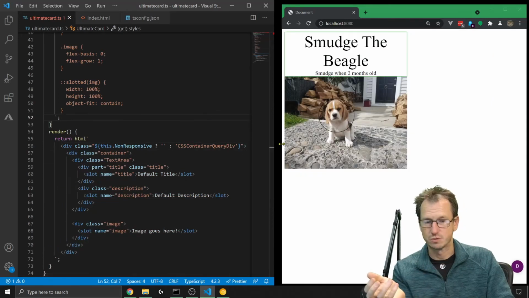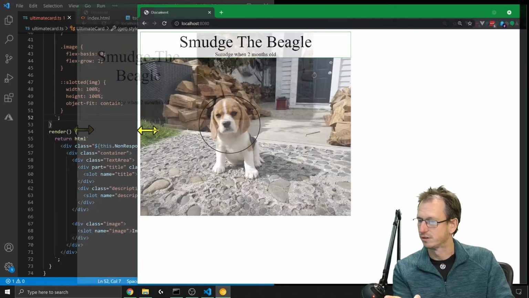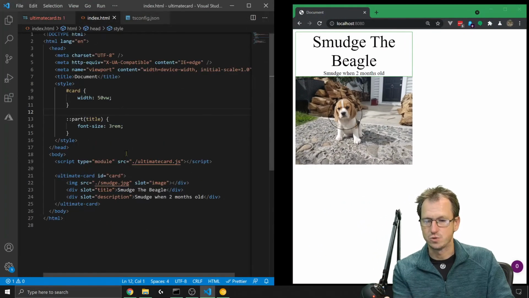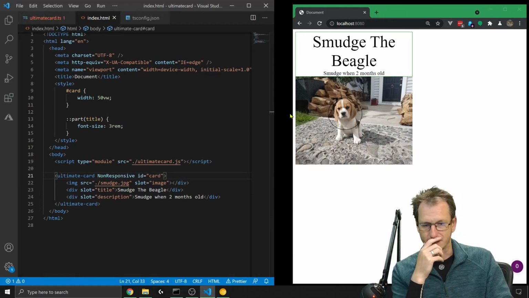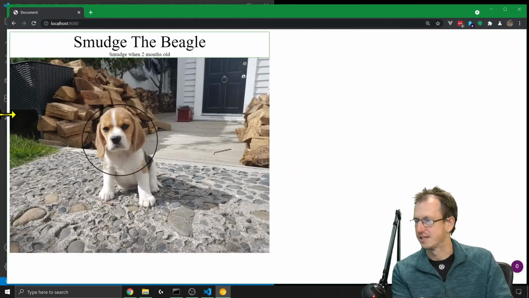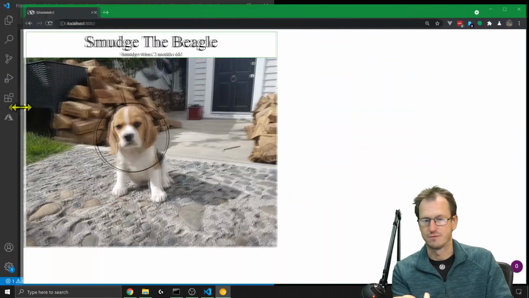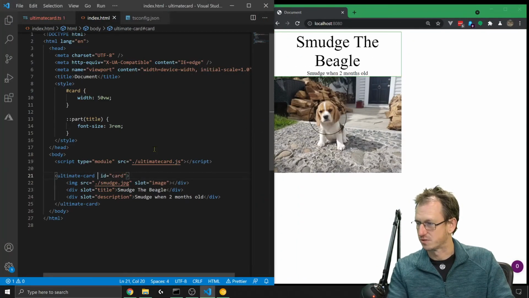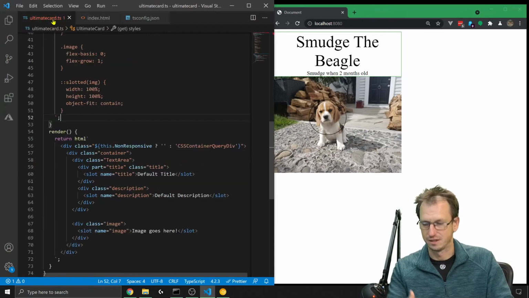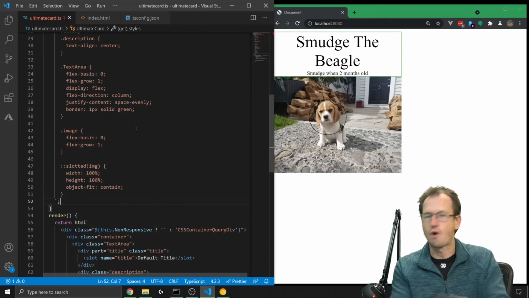All right, so at the moment we're still responsive, so it flips over. But if the user of this said, actually I want it to be non-responsive, then as I come out now, it just stays the same. So it just stays in the same format. So that's pretty cool. That gives that ability. If I want it to be responsive, we would take that off there, but the component will provide that functionality. All right, that's probably enough for day one.